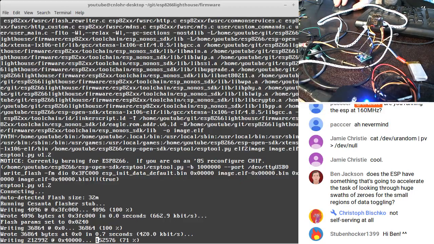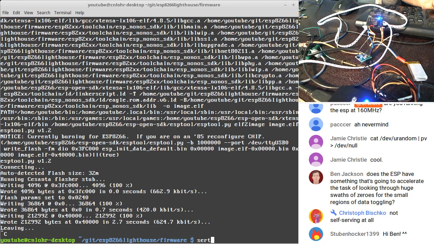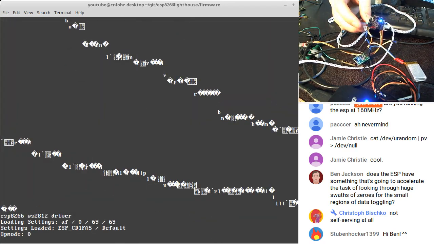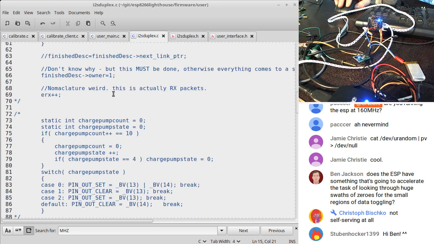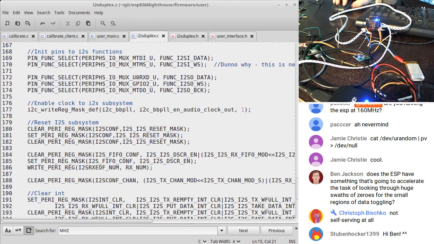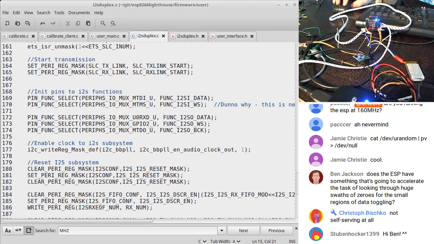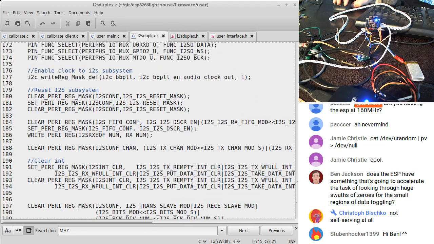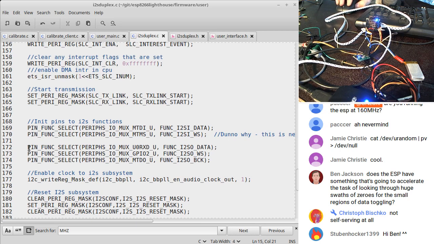I don't think I've ever really done any projects where I've been trying to read the I2S port at that speed. I've always been writing to it, so maybe the ESP can't read at 80 megahertz. That would be a real bummer. That would rain on my parade. But on the other hand, it does mean that's a lot less data I have to filter through to figure out what's going on, so maybe it's not that bad. I really don't want to have that pin if I can avoid it.